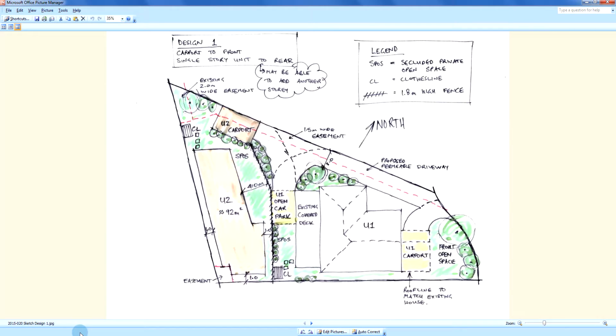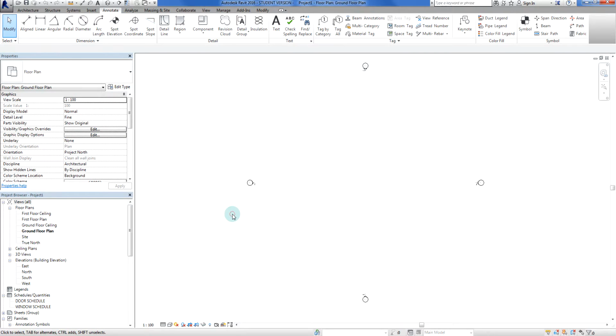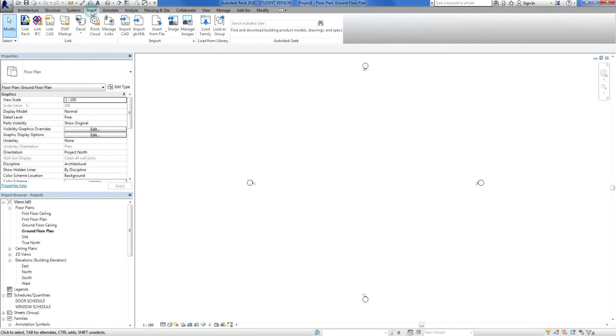Okay, so I'm going to go back into Revit now. So you can do this with any JPEG if you want to muck around and just play with things. So how do I get the JPEG into my file? That's the first thing. Okay, so I need to go into my Revit. I've got to go into the Insert tab here. Okay, and in the middle here I have got an import section.